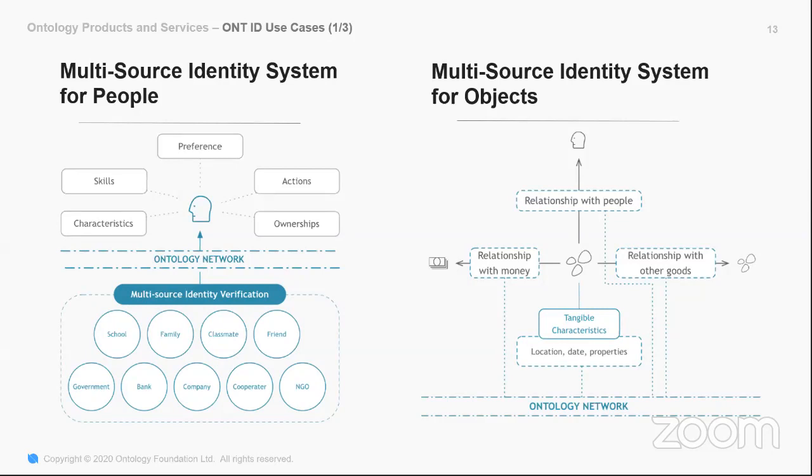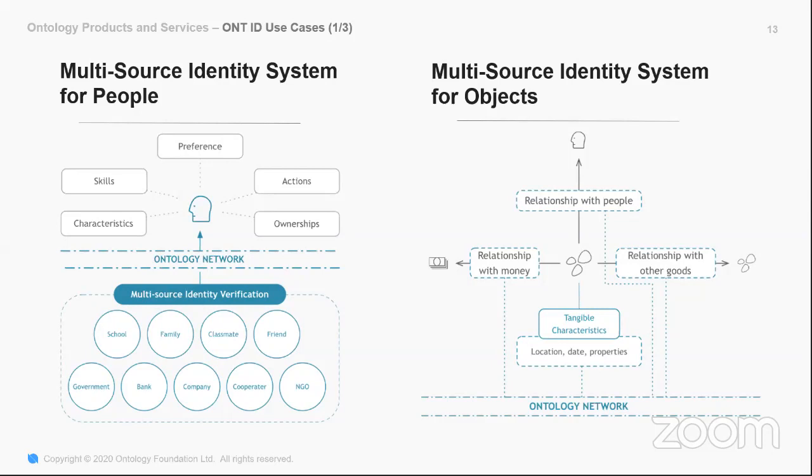You don't own your data, they own it, they sell it to other companies, they're profiting off of you. This takes that and flips it on your head. You're in control of your data, you own your data, you choose which companies you want to share, and who you want to share it with, right? So you have schools, families, classmates, friends, banks, the government, nonprofits. These are all different groups and entities that you can choose to share different parts of your identity with.